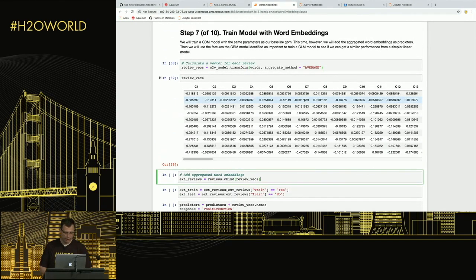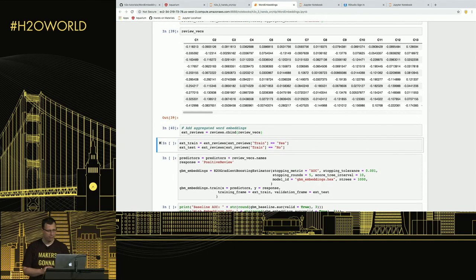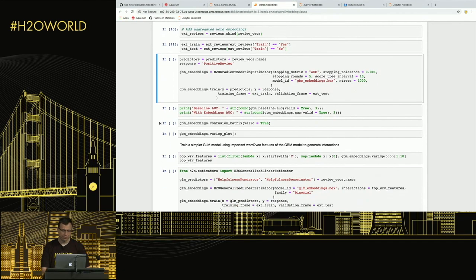And I got my vectors that represent the reviews. It's now all numerical and nice from the machine learning point of view. And I will bind them to my original data set. And again, I will do the split into training and validation. And I will train the same type of algorithm. I will train gradient boosting estimator, or gradient boosting machines.